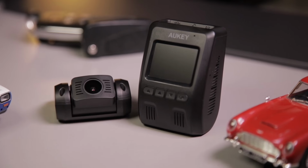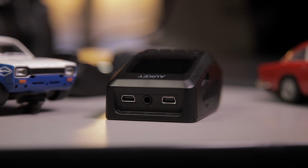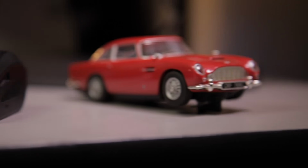The Aukey DR02D, or dual dashcam, is a wonderful device. Small and compact with dual cameras and good image quality. If you're ever in a dispute on the road, you can trust this camera to clearly capture the facts.